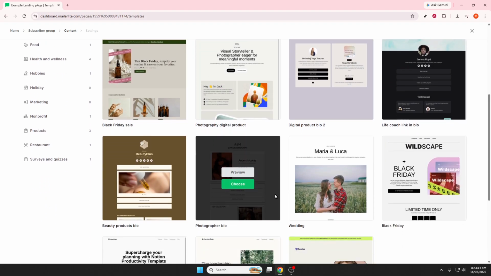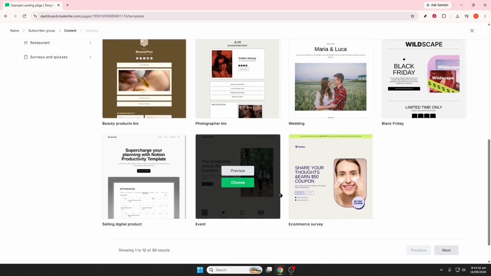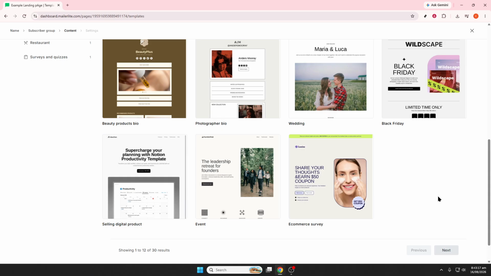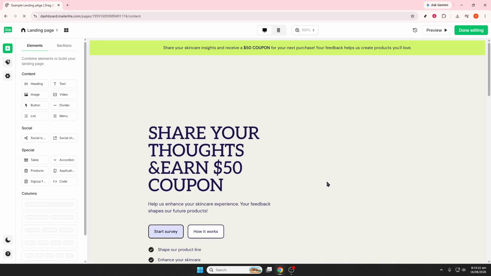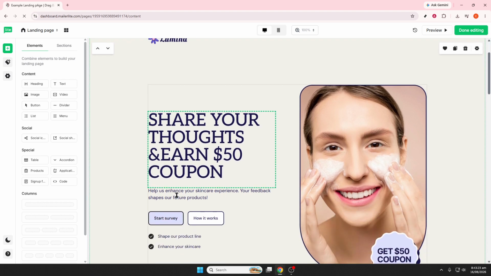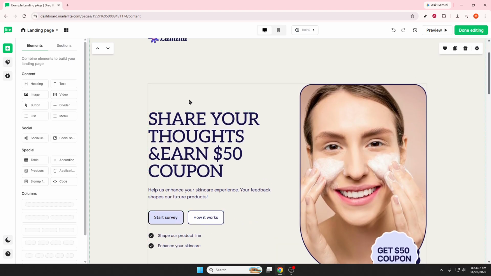Then adjust the overall design of the page. Update fonts, colors, spacing, backgrounds, and other visual settings to match your brand. It's also a good idea to preview the page on different screen sizes so it looks great on both desktop and mobile. Next, open the page settings and configure the page URL or domain, favicon, SEO settings, social sharing settings, and any analytics or custom code if needed. These settings help improve professionalism, tracking, and discoverability.